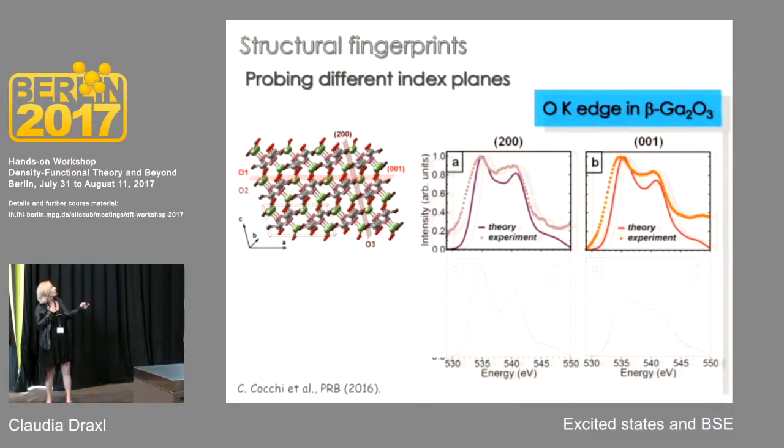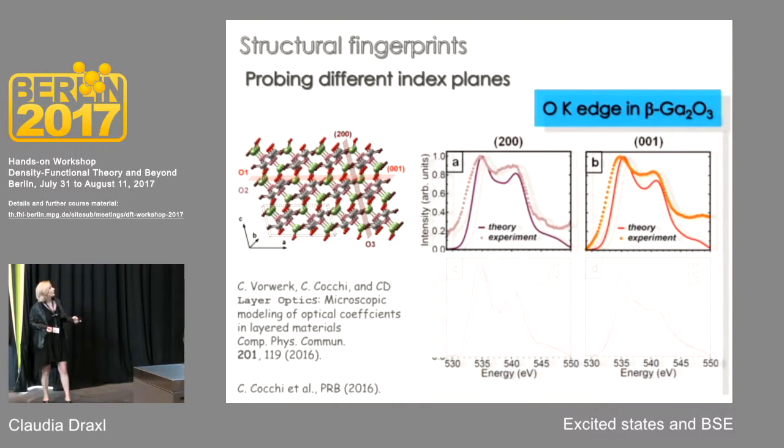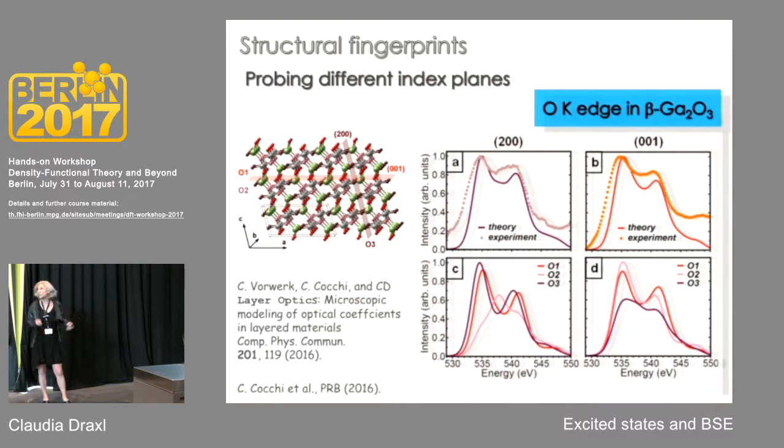experiments for the 200 index plane, you see here, the plane going through here, and also for 011 going here. Now, if you look at the experimental spectra, you could say, okay, now we have two snakes that have swallowed an elephant, and they both look the same. So what's the difference? Or what's the point here? Now, it's interesting because theory can give insight, because we can probe these different atoms, the excitations from these different oxygen species independently. And if you look up these spectra or decompose them into their compositions, then you see in the first case, these two peaks come from oxygen 1 and oxygen 3, whereas this oxygen 2 only gives rise to this camel-like shape in between.